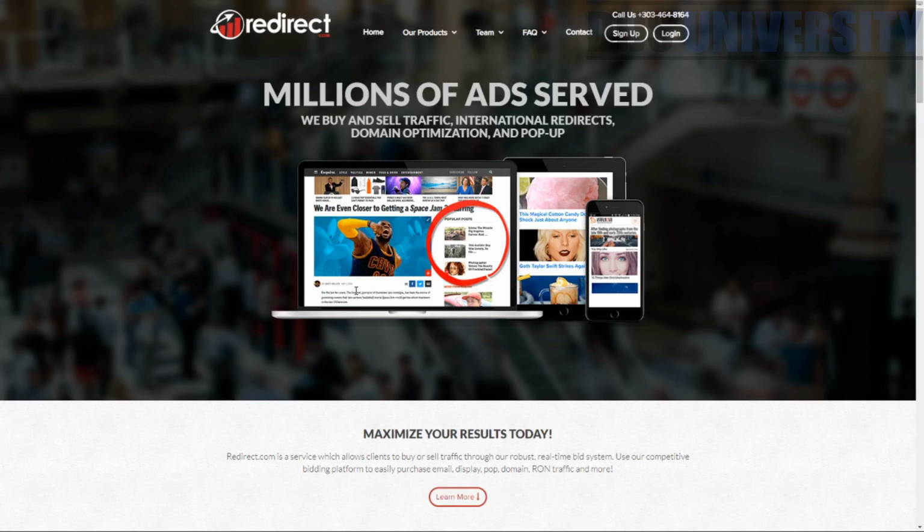It caters for both. And using the redirect.com competitive bidding platform, it is easy to purchase traffic from email newsletters. And this is what I was talking about. When we talk about redirect.com, they are very specialized in their bidding, which I'm going to show you in a while. Not only their bidding, guys, they also have email native ads, which is a very nice type of native ads. I'm going to show you that as well.